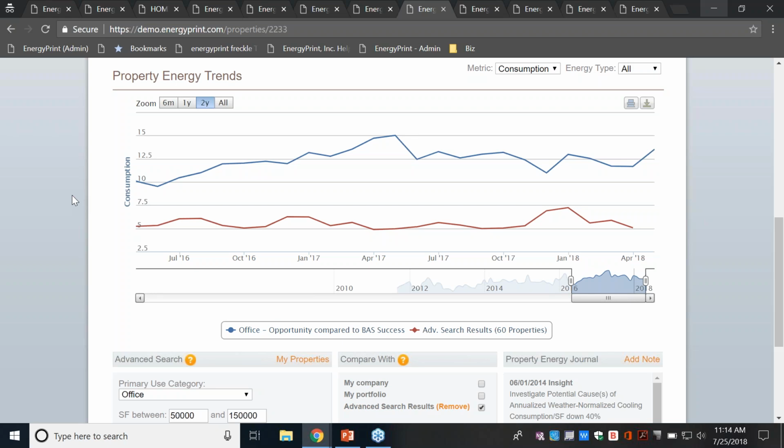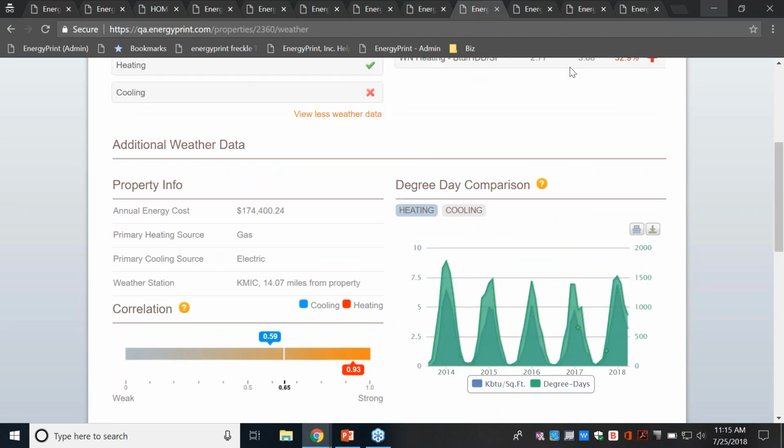Digging into weather-related insights is a great place to start. That's why our third series of tips will center around how to investigate the impact of weather on your building. Weather is oftentimes the most impactful variable when it comes to changes in building performance. That's why it's important to factor in changes in degree days, along with their impact on utility data, when telling the story of a building.